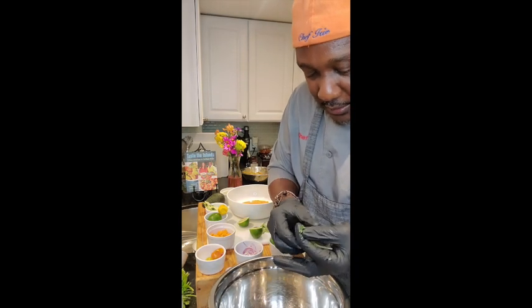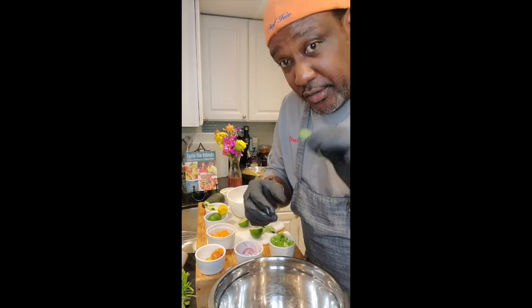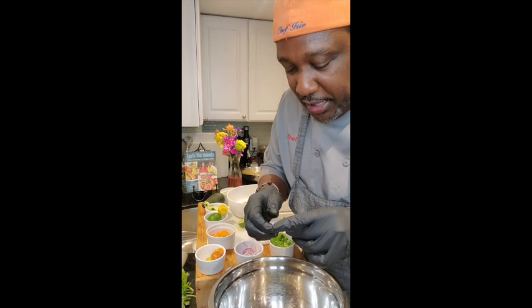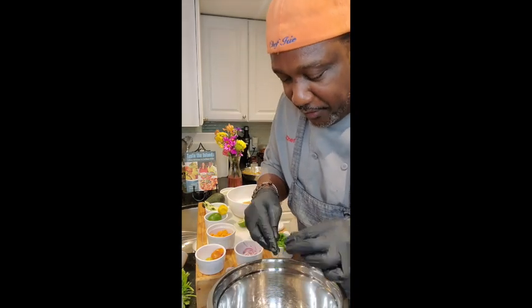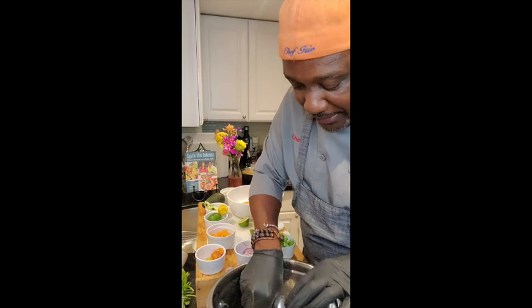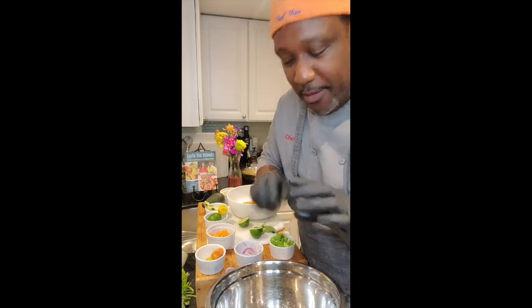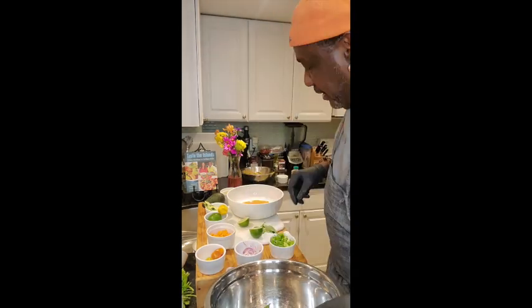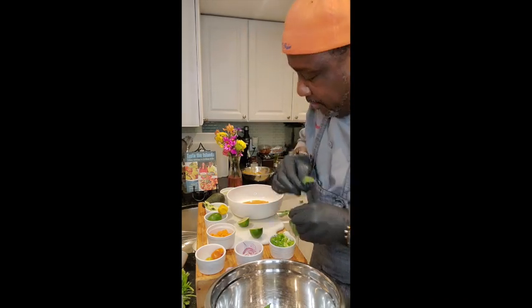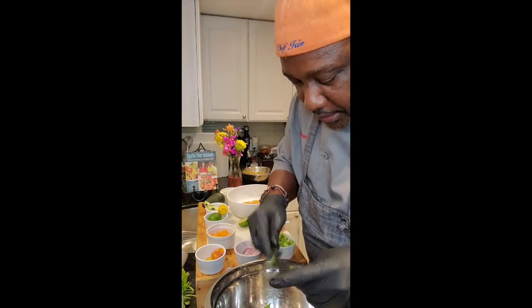All right. So one of the things that you don't want to do when you're using fresh herbs and the leaves is to chop them up, especially basil. Basil doesn't like to be chopped. It likes to be ripped and pulled apart. But if you do chop it, just slice it one time. Don't chop it up. It's going to turn black. It's going to oxidize. And you're going to say, what happened to my pretty basil? All right. Maybe a little more.